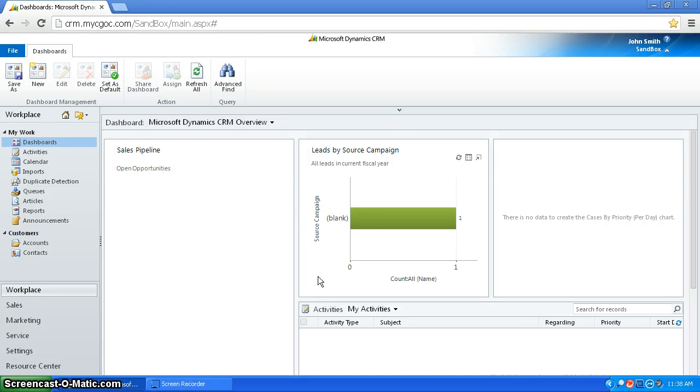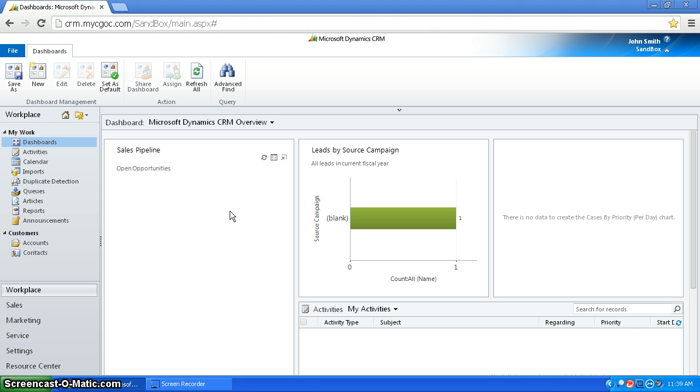So I'm going to go over some basics about activities, which is another type of record in CRM. You can have activities about different business related things like phone calls and emails and appointments, etc. And you can do some pretty advanced things with them, like automatically have them schedule. You can get them to automatically send out emails. But right now I'm just going to go through a very basic example.